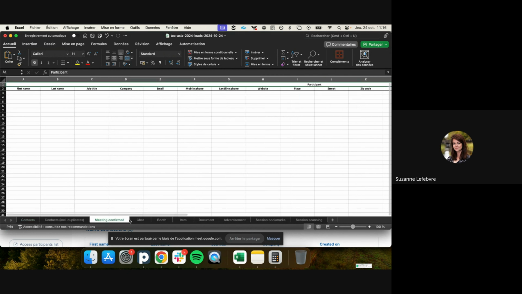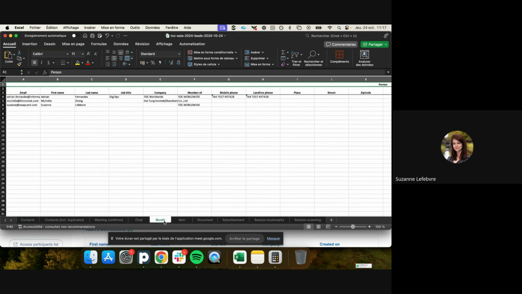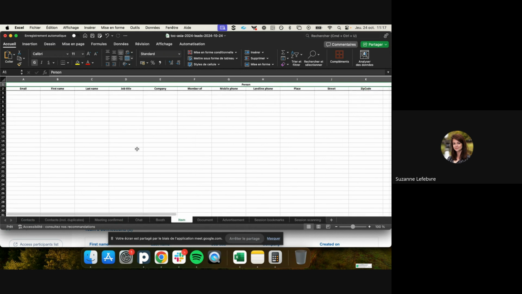And then you have many pages, such as all your meetings, the chat you had. Booth is who on the app visited your booth or bookmarked it. So you will be able to have more data. Item will be the person who clicked on your items, on your products. So if you add products, you will see who saw your products.